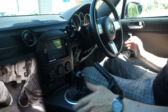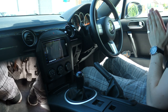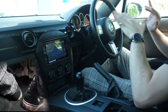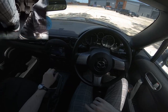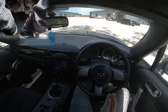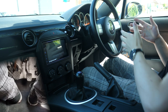Everyone who's newly driving a manual car always worries about the clutch pedal — I'm going to make it the easiest thing for you in the world ever. A lot of people talk about the biting point, the friction zone, the friction point. All you need to know is that when the car is in gear — any gear at all, say first gear — it's the point at which when you start to let the clutch pedal out, the engine will start to engage with the wheels. It's the point at which your car is going to start wanting to move forwards. That's it. The clutch has to go in as you're changing gear.